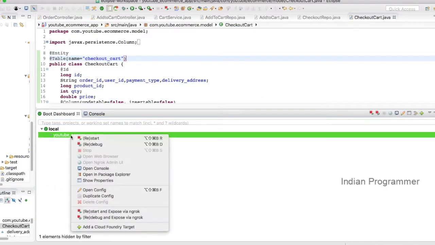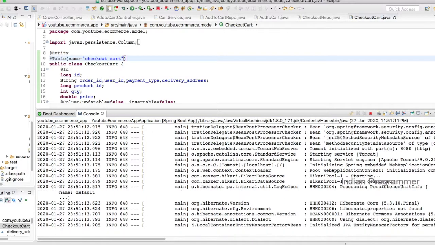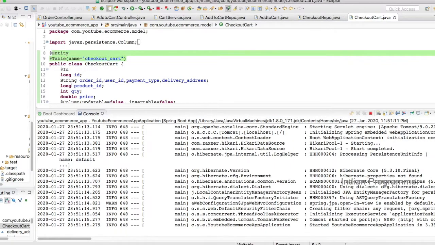I think once again, now it will work. Yes, it's working. I don't know what's the difference between this and that. Okay, no problem. So we will open our Postman.